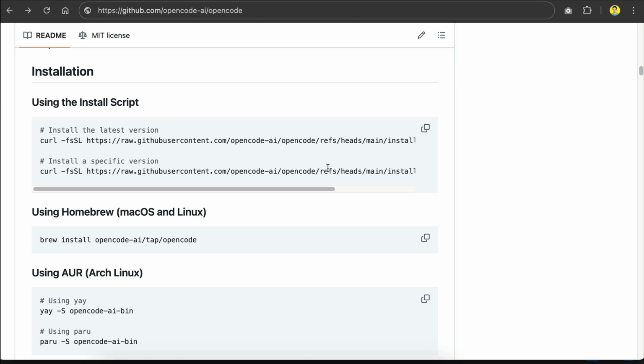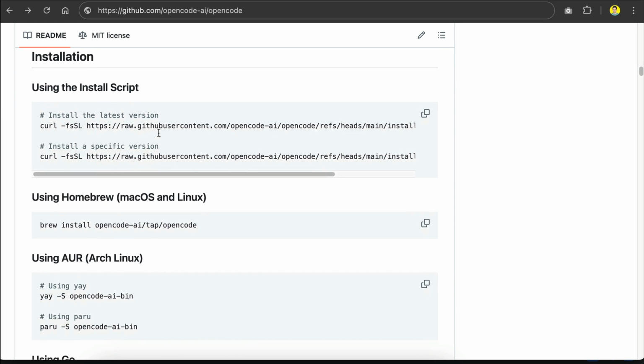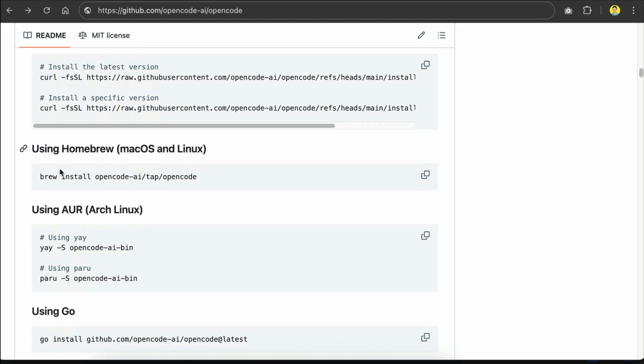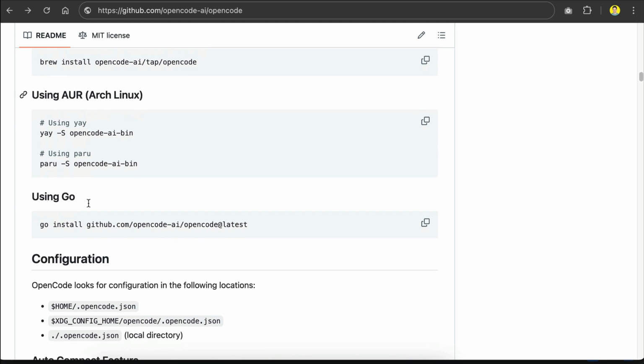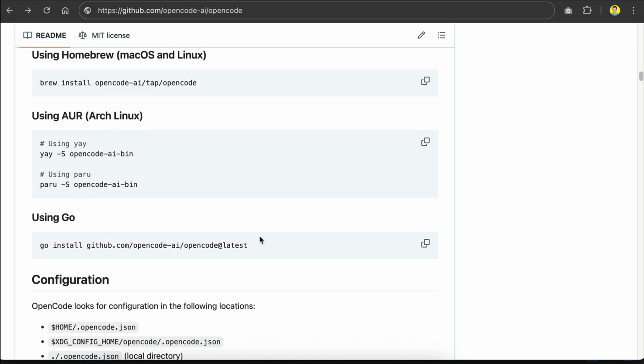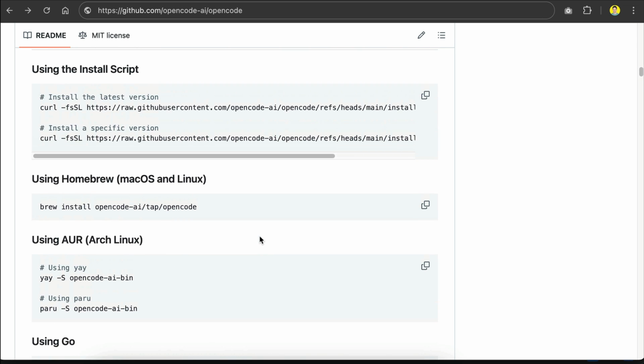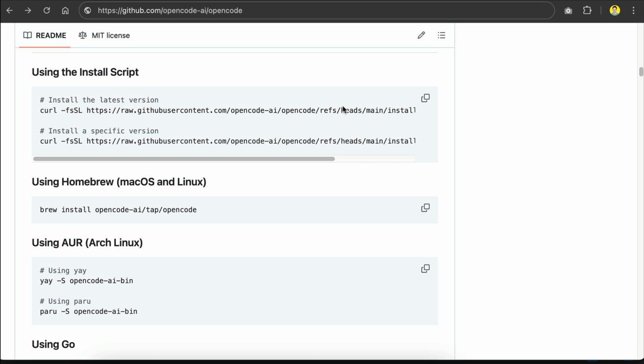So to install OpenCode, there's a couple of methods listed here for different operating systems. You can use Homebrew if you're on macOS or Linux. If you're on Windows, you can use WSL, or install directly as Go packages, which means you need to have the Go programming language installed. Now, I found the easiest way to install the tool is to just use the provided install script here. It uses curl and bash to install the tool, and all operating systems usually already have them.